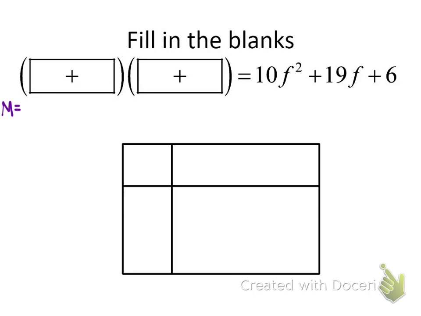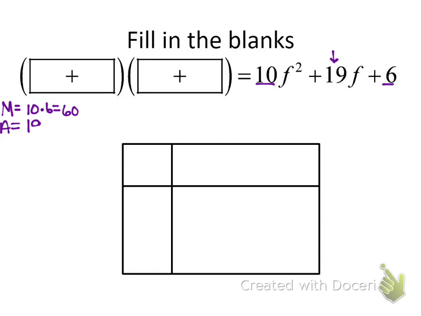What do you mean the first one and the last one? 10 and 6. Now, it's just your coefficient, so it's the numbers without the variable. So we're going to multiply 10 times 6. And what do we get when we take 10 times 6? 60. And then our A is what? The middle one, so 19. The second coefficient, the 19.